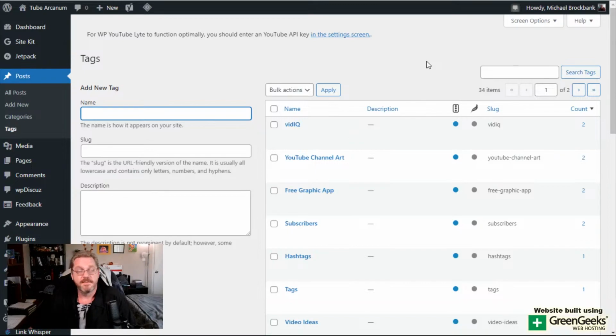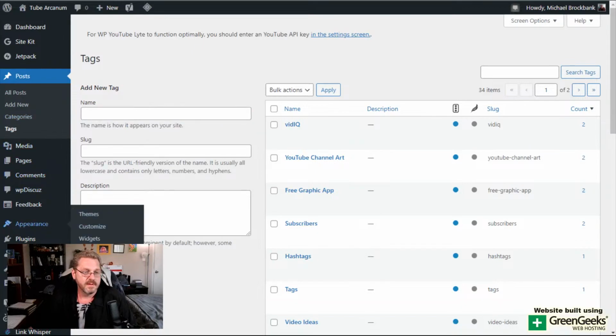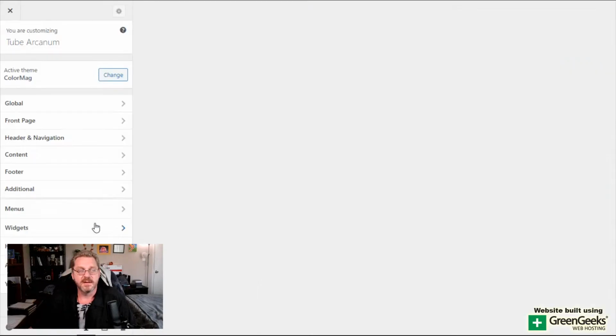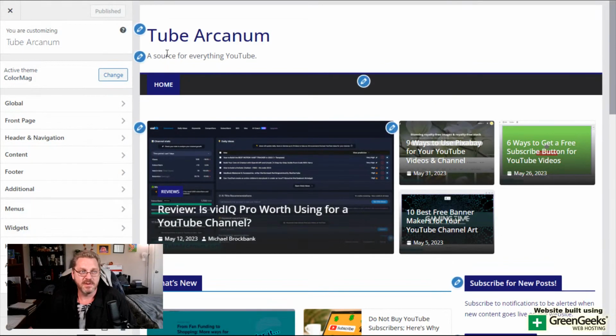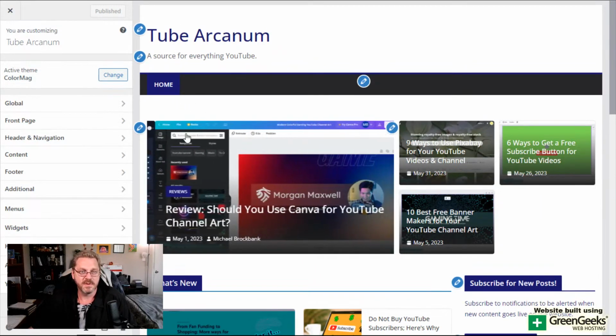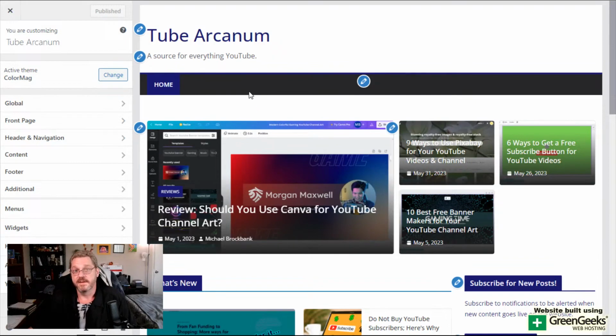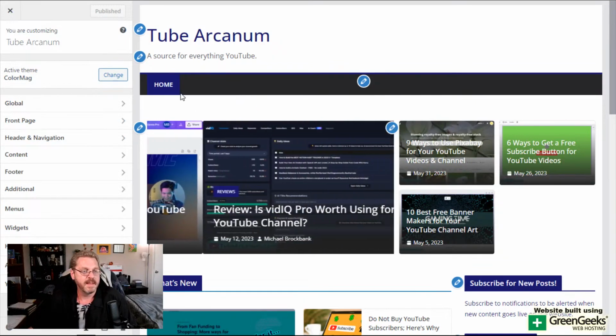But not only does it keep it all organized, there's also plugins and themes that will use categories and tags. So, for example, this theme that I'm using is called ColorMag. Now, what ColorMag does is, let me see if I can get to it, customize. ColorMag is one of my defaults. I love ColorMag, even though they screwed it up a little bit. I did have a logo here at the top, but their newest update shifted everything down, so I had to remove the logo. The fun of using themes.